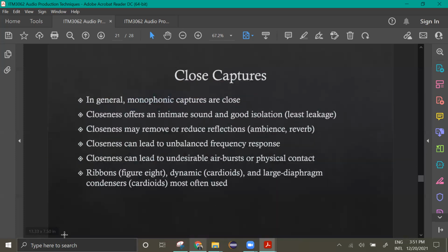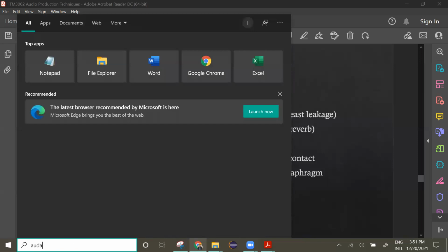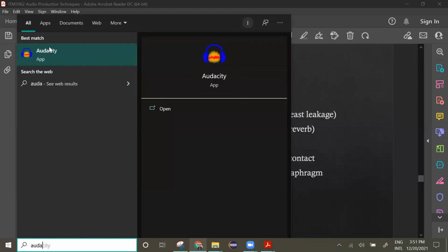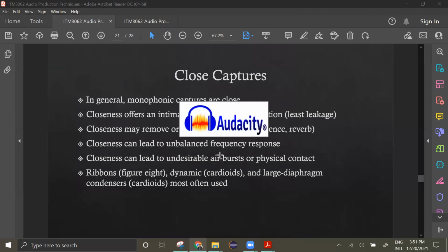For example, suppose you record on Audacity.